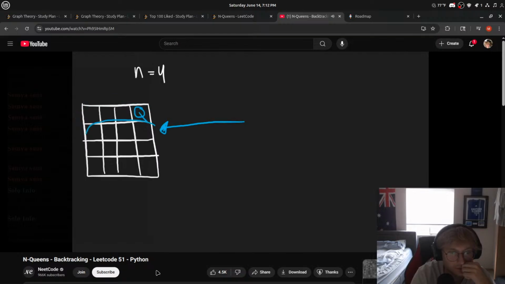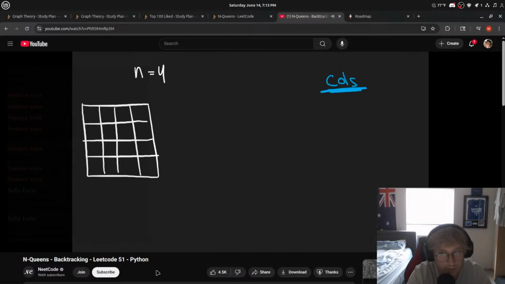So now our goal is to find a different location where we can put the second queen in this second row. Now we could try putting it over here, or we could try putting it over here, or we could try putting it over here, but we can't put it over here. Why is it that we can't put it here? Because they're in the same column. So now you already can tell we're going to need to be maintaining the columns of whatever previous queens we have already placed.